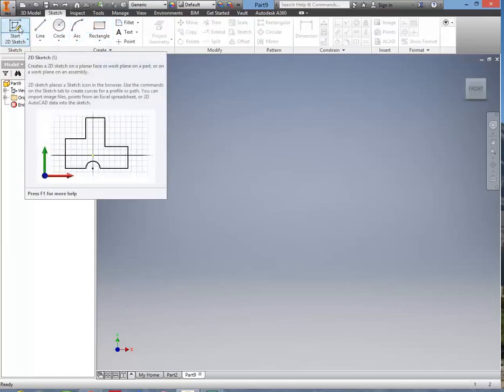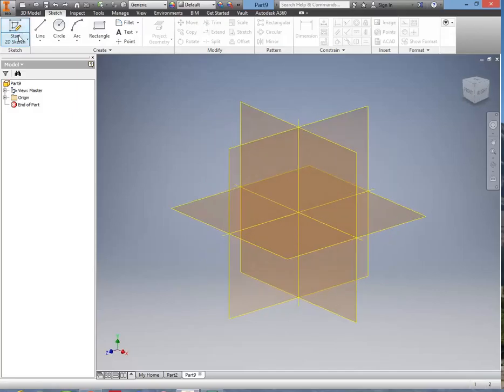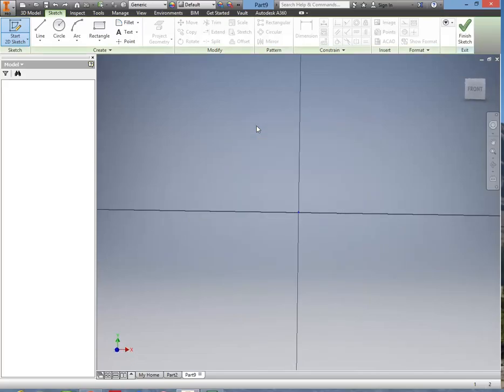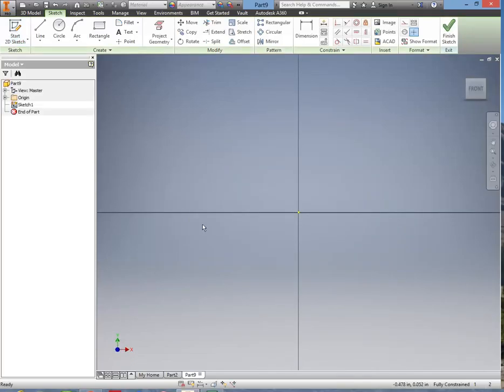So click on this button, and what you're going to see is the 3 different planes that we can draw in for a 2-dimensional sketch. Now, these planes correspond with the front, the side, and the top and bottom plane of a model. For the purposes of this instructional video, we're going to click on the XY plane, which is the front. When I mouse over it, you'll see that it is highlighted. You're going to go to a flat screen here, and this is where we can start our sketch.